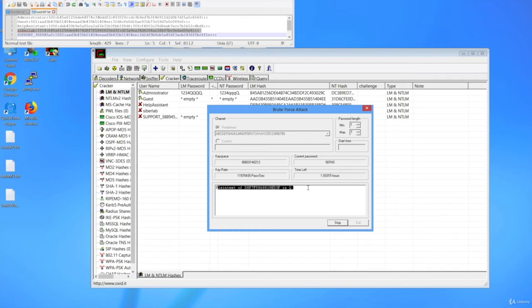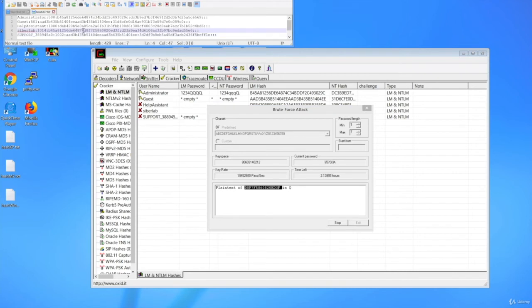Wow, it found the value of one of the hashes in milliseconds. So let's look at the hash file. Yeah, it's the second part. So that means that the password ends with Q. I think the password of the CyberLab user is the same as the password of the administrator, except the dot at the end. But we'll see.